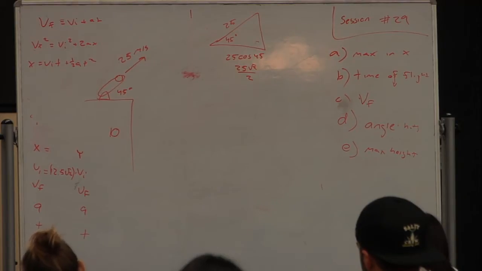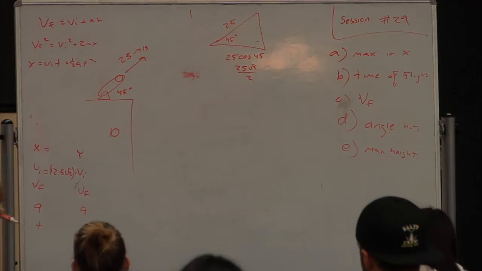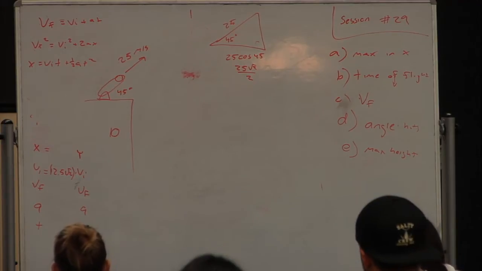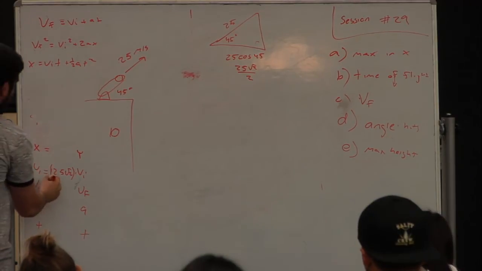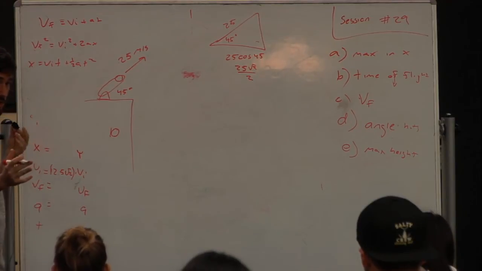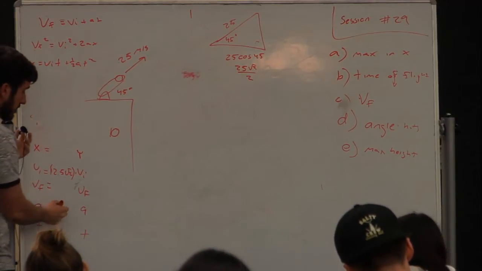Unfortunately, the main rule is if you have 3 of your 5 variables, you can solve for any of the other ones. However, if acceleration equals 0, that's not the case. So we have 2 effective variables right now, and we need to solve for either time or displacement.